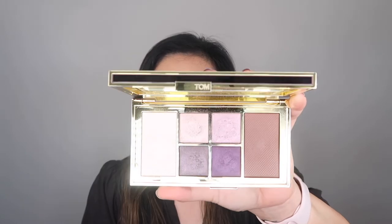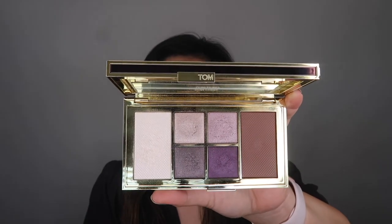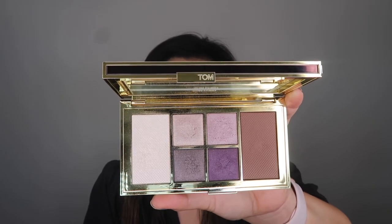The other love is the Tom Ford Shade and Illuminate Face and Eye Palette in Intensity 2, Moonlit Violet. This is what the palette looks like, and when you open it — can you hear the angels sing? This is so pretty. I had to put this away in my drawer because I was reaching for this every day. After I did the unboxing and tried this on, I use every single color in here — and that's rare for a face and eye palette. I love this so much that I'm thinking about getting the rose one. Has anyone tried that? Let me know in the comments below. I should probably just save my money because I'm going to be doing some shopping during the Sephora sale.